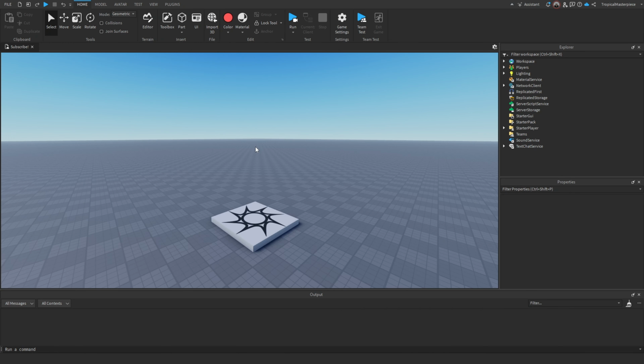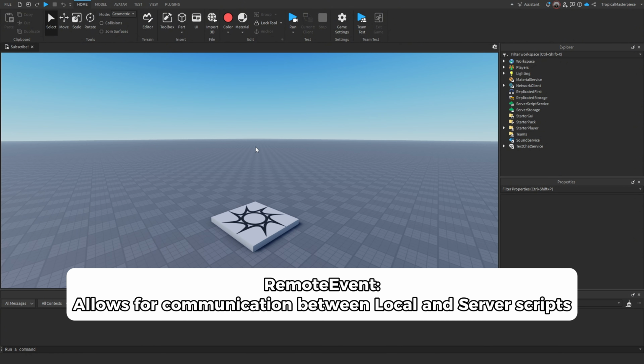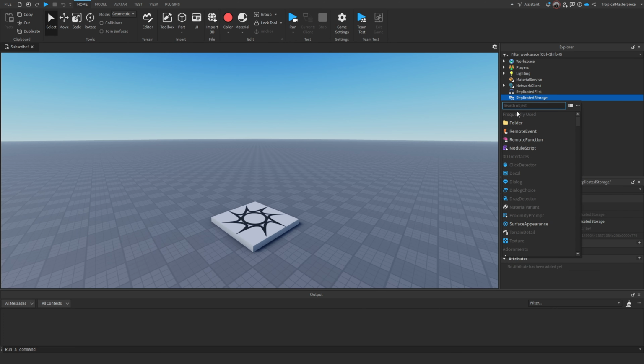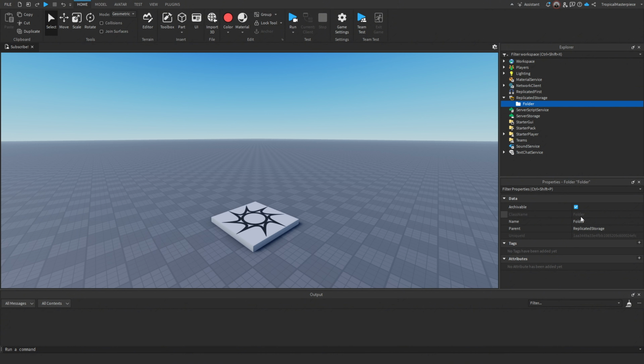So in Studio, anytime that you would like to make a server-wide change from a local script, such as adding a button to spawn an item, you're going to need to use a remote event and a server-side script. So to begin creating our tool giving button, we'll first go into replicated storage, and if we don't have one already, we'll insert in a new folder and call it events.